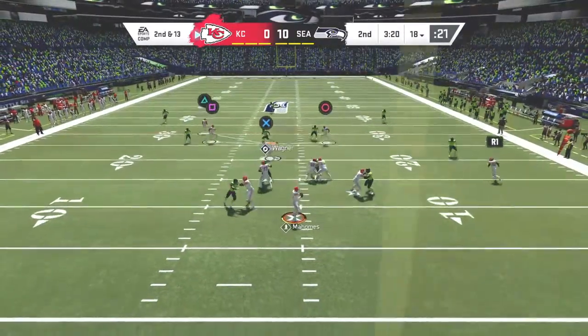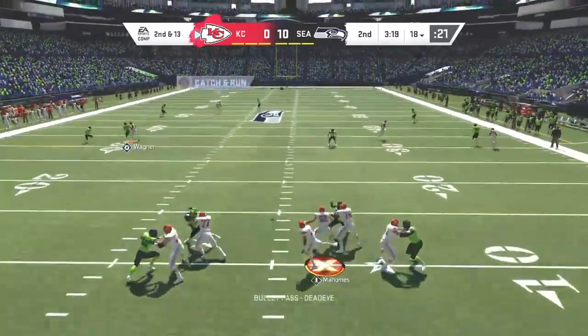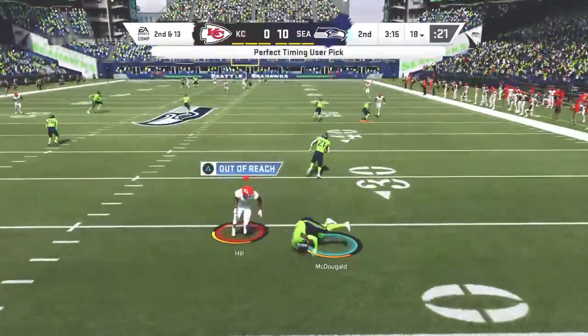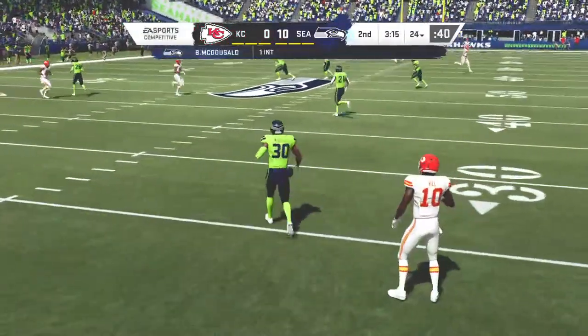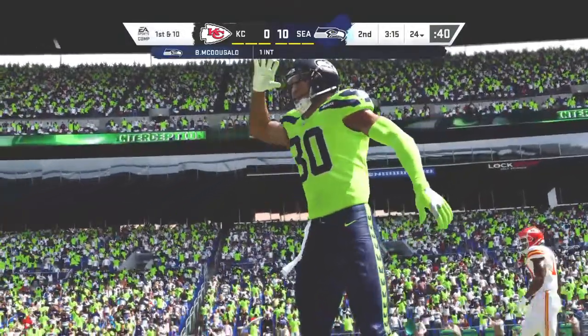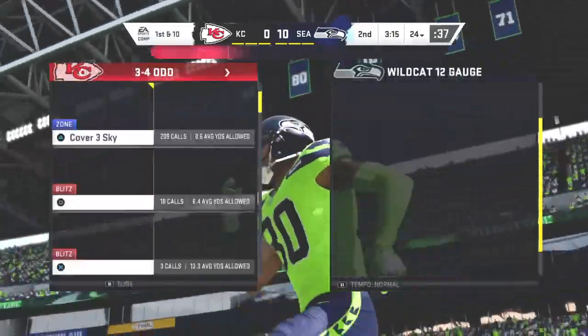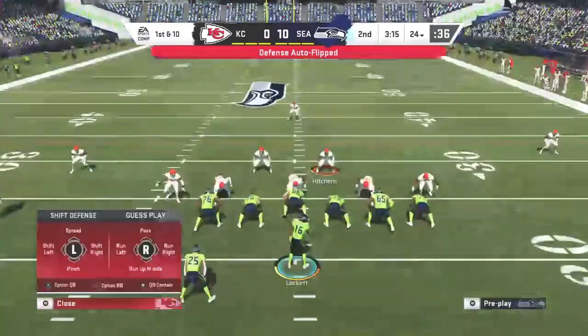Now on 2nd and 13. Mahomes going for the deep ball. And for the 3rd time here in this half, it's intercepted. Picked off by Brad McDougal. And they have the football and will take over at the 24-yard line.